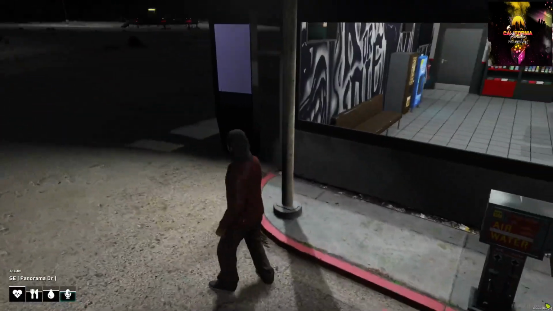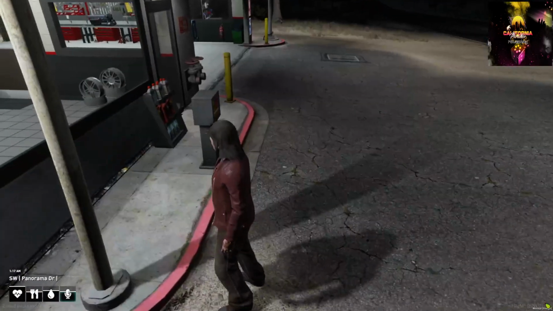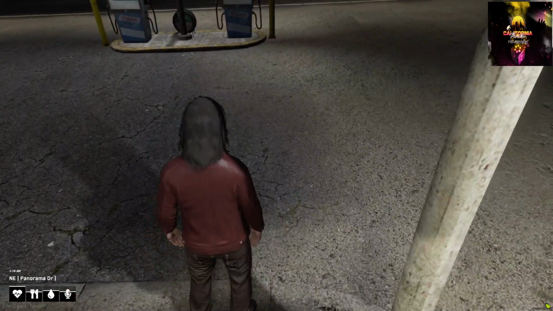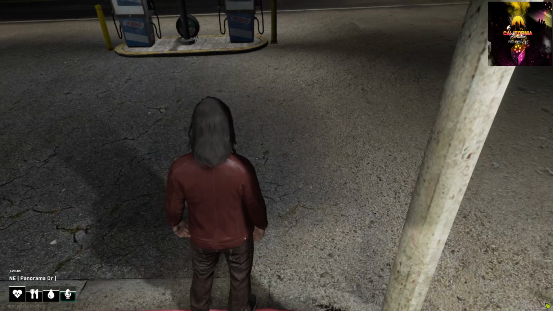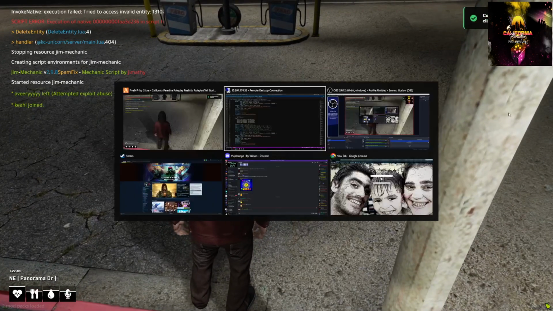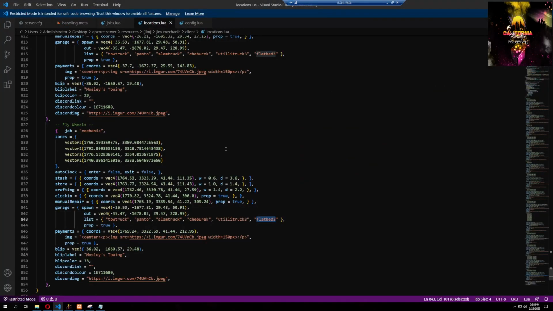So if we want, we could put it right here, which I think is exactly where we're going to put it. I'm going to put it here. We're going to copy the vector. And then we're going to go down to where it says garage spawn. Now, out. Don't worry about spawn. Spawn is going to be a spot where the vehicle is going to spawn.